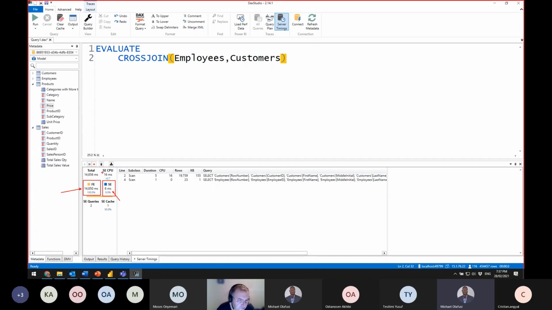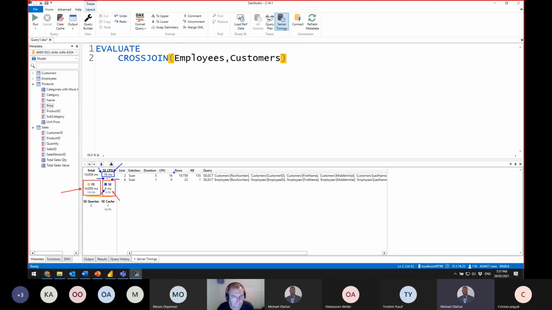And also, if you look at the blue box here, notice it's saying the SE CPU. So the storage engine actually did 16 milliseconds of work, but notice this times 2.7 here. What that's telling me is the multitasking parallel processing that the storage engine can do. So even though there was 16 milliseconds of work, it did that multitasking across effectively 2.7 cores, meaning the elapsed time was only 6 milliseconds, even though the total time was 16 milliseconds. There's a couple of other things to note here.